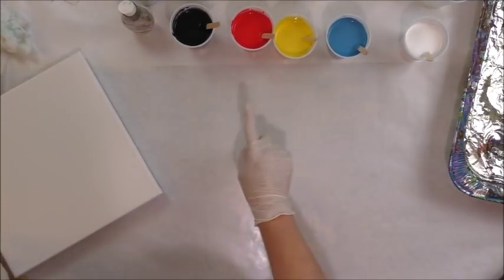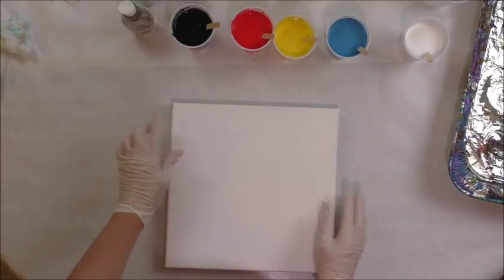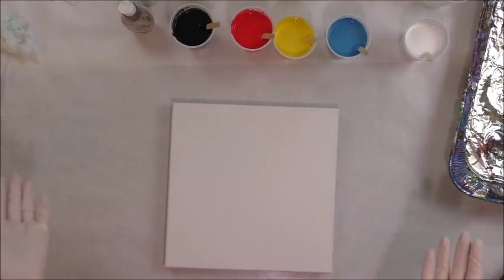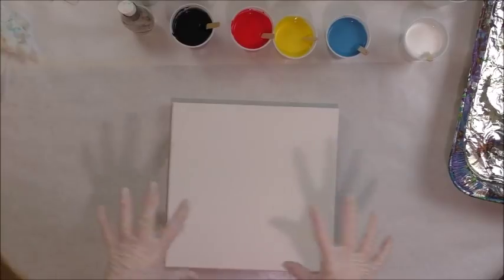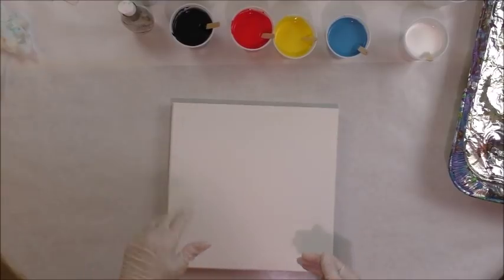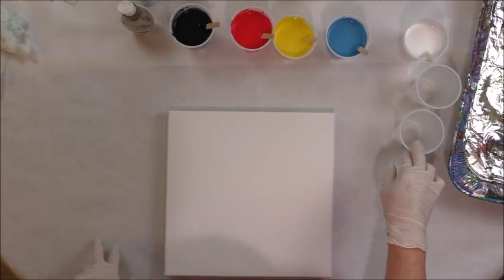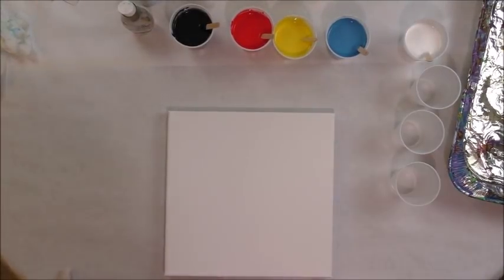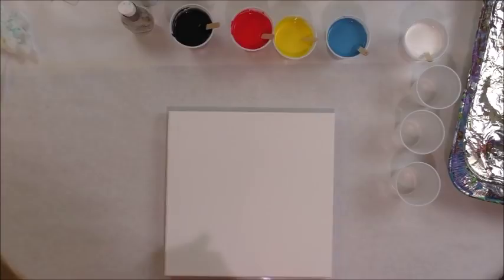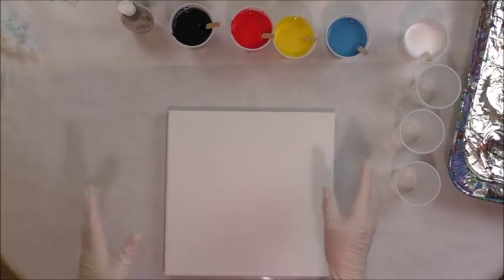So I want to put OGX coconut milk in my colors, but I think I want to do one of them without any silicone or OGX in it, so that it's just straight DecoArt enamel paint and Floetrol. I also want to do a dirty pour, a gradient pour, a swipe. So I'm trying to figure out how much paint I can use per cup and have enough to do all 4 canvases. I can only use 1/4 of my paint for any of these.